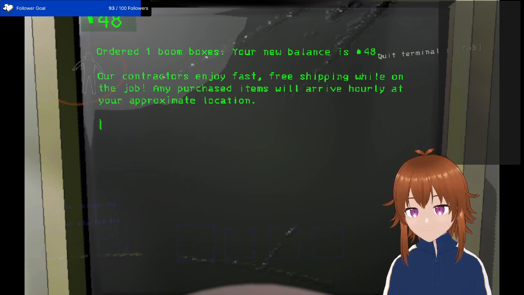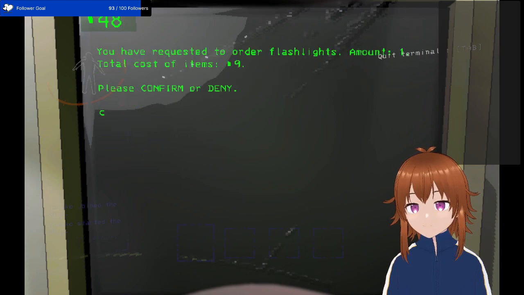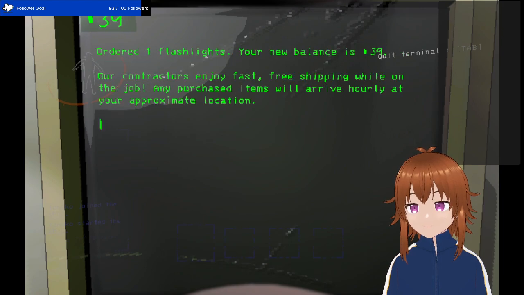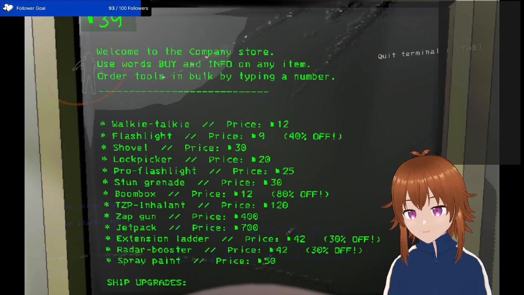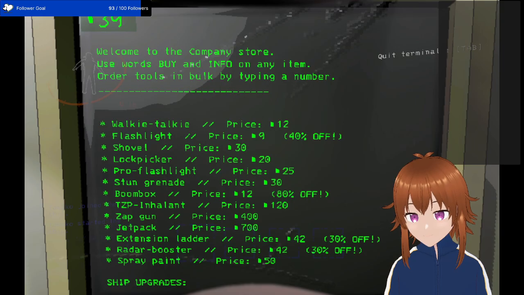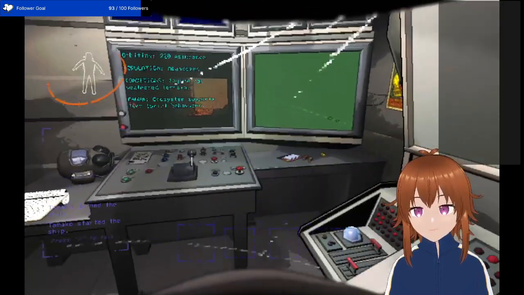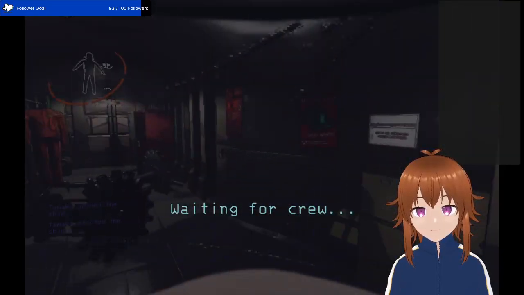What else? Flashlight. Confirm. What else? I think that's all. Okay, good terminal. And we go in.